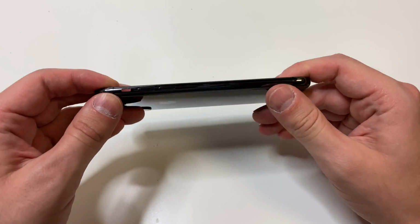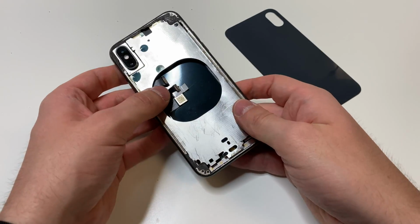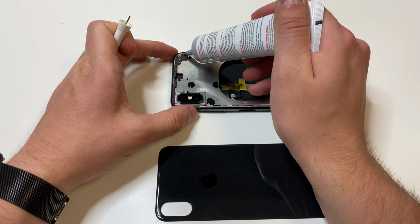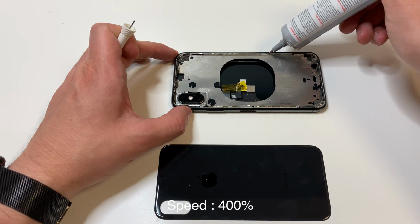And you can choose to do this or not, but what I like to do is put the screen back on there so then it adds a little bit of support. And I'm going to tape the flexes to the screen so then it doesn't get stuck on the glue. And then what I'm going to do is add some glue around the edge like this, and I'm going to add some glue in the middle like this.